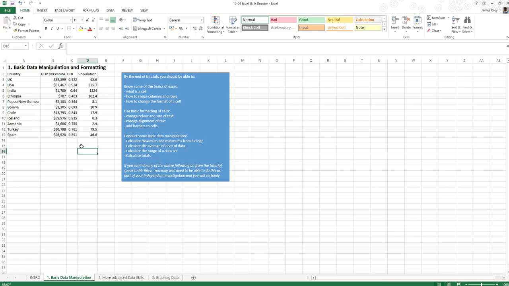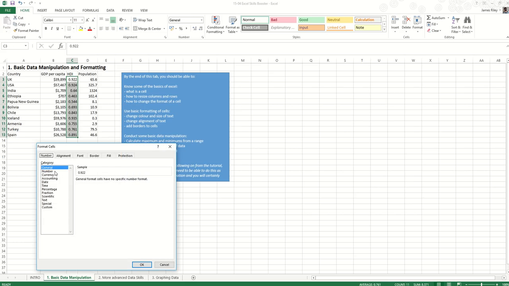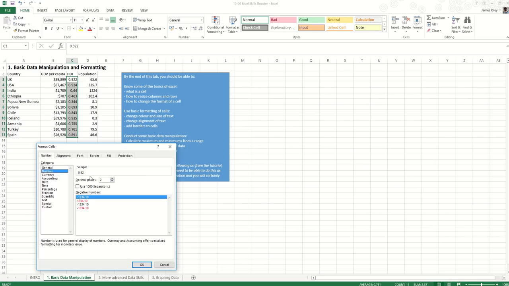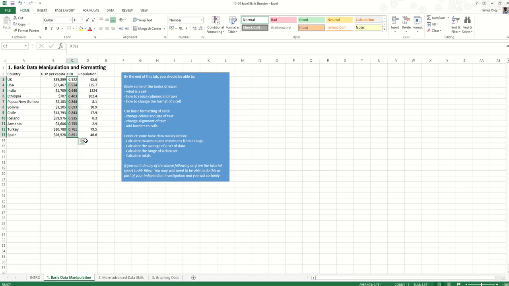So I can do other things with those as well. So I'm going to do it for the HDI ones. And if you notice, India's HDI actually happened to be 0.640, but in the general format it got rid of the 0, so actually I want that. So I'm going to highlight them all, right click, Format Cells. I'm going to go to Number, and this time I'm going to say I want 3 decimal places, and that means that it should add a 0 into my India one.